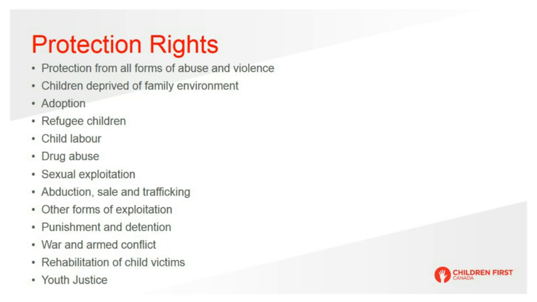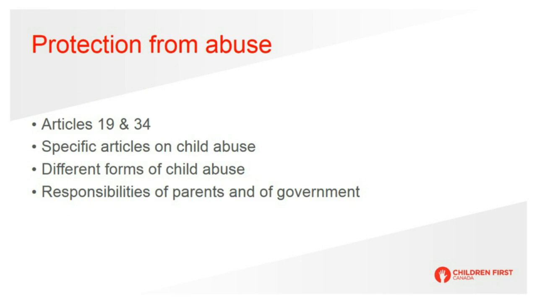In the field of social work, the most important rights in your domain would be the protection rights — protection from abuse and violence, rights for children deprived of a family environment, rights around adoption, and rights in specific groups like refugee children or kids who experience child labor. The Convention on the Rights of the Child is often thought of in very broad terms, and yet when you drill down, there are very specific rights on a whole host of issues that pertain directly to the work you do day in and day out. Specific rights around abuse are drawn from Articles 19 and 34, talking about different forms of abuse and the responsibilities of both parents and government.